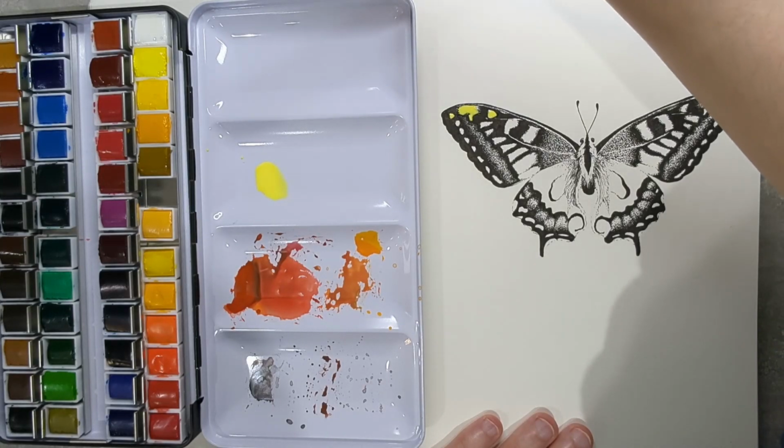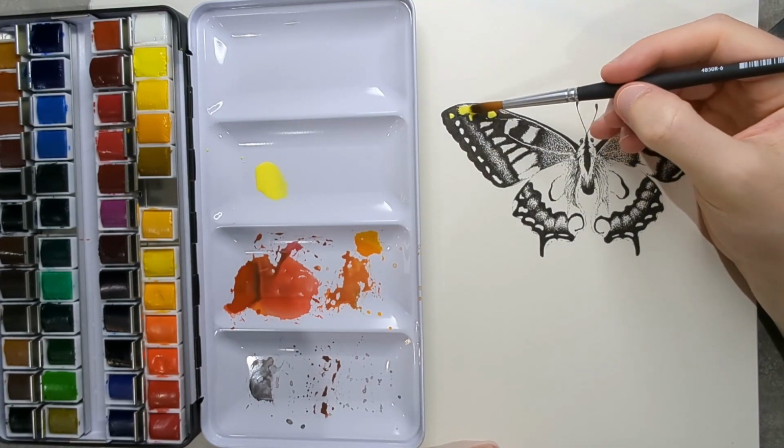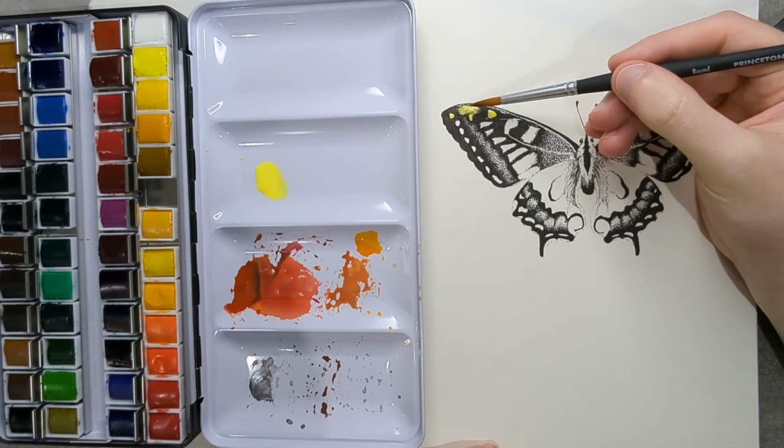Here I had too much from my paintbrush, which created puddles that didn't soak into the paper. But with a clean damp brush you can soak up the excess so that you don't have puddles of water on your page.